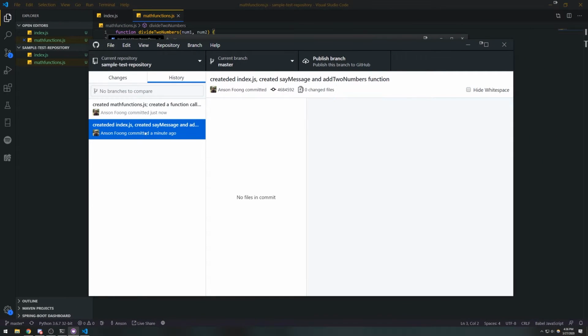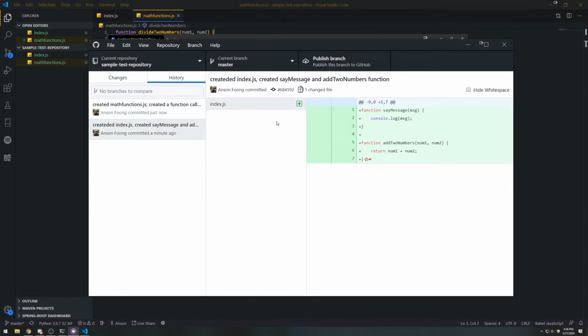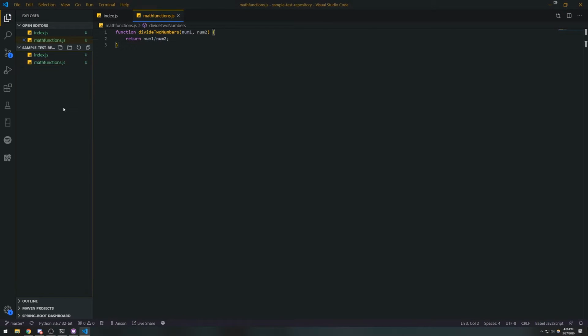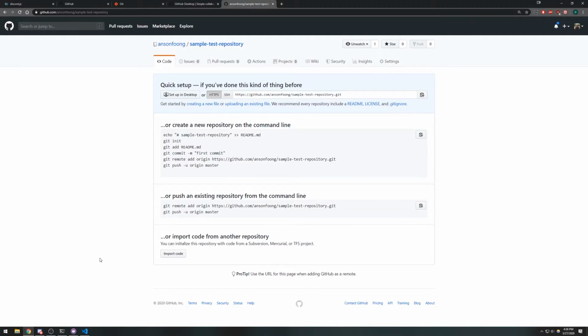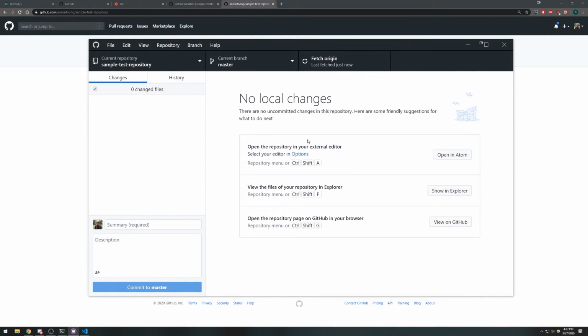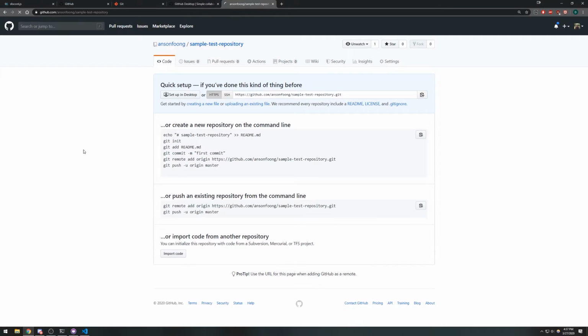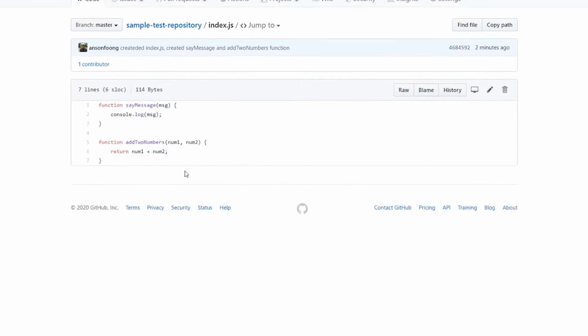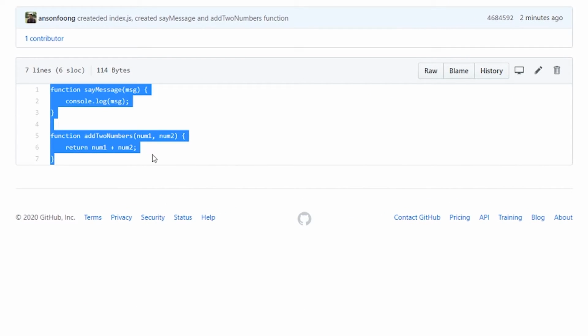This is basically our snapshots, and we can see all of the files that were changed. Now let's say we've made our commits already, and let's push it to GitHub right now, so that if we are creating an open source project that we want other people to be able to see our code, we can just push everything. To do that, we can click on publish this branch. It's going to say pushing to origin. There we go. When we refresh the page, we should see our code over here, with all of our changes.